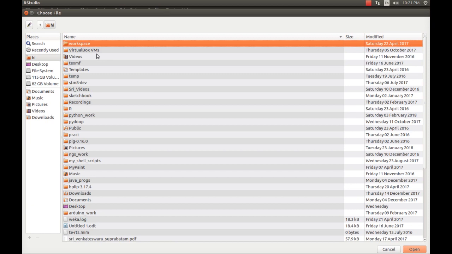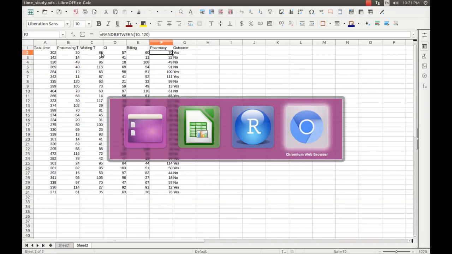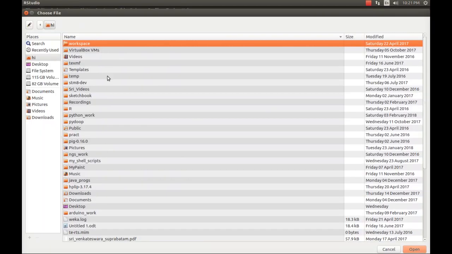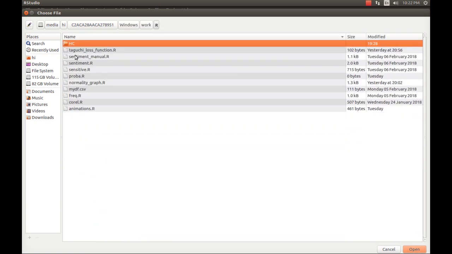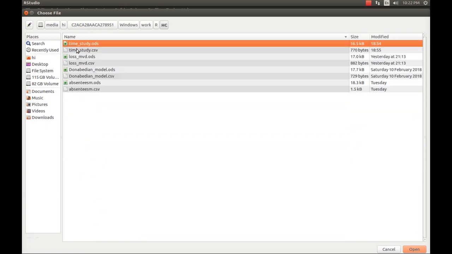So when we execute this statement in R, I think this is open, so I can go back to when we execute the statement, our editor, which is RStudio, opens the Unity window manager, and we can just go down to a particular directory, and there we can get the data set. I saved my data here in this path.